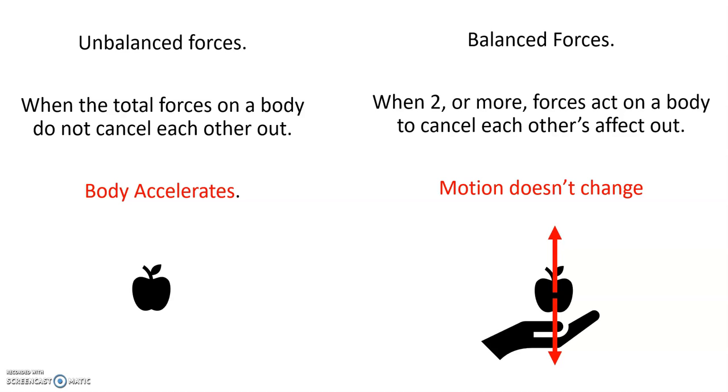So it has balanced forces acting on it, which have a total value of 0 newtons, and that causes the rocket to move through space at the same velocity. Balanced forces just means the motion doesn't change. If it's not moving, it'll continue not to move. If it is moving, it'll continue to move at the exact same speed. If it's an unbalanced force, it will accelerate, which means in some way, shape, or form, it'll speed up, slow down, or change the direction of its motion.